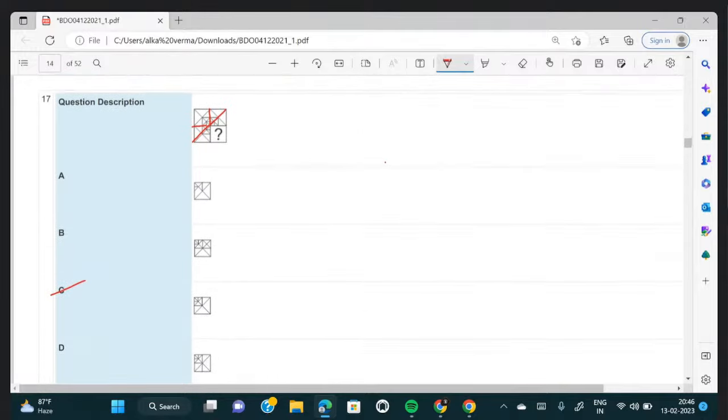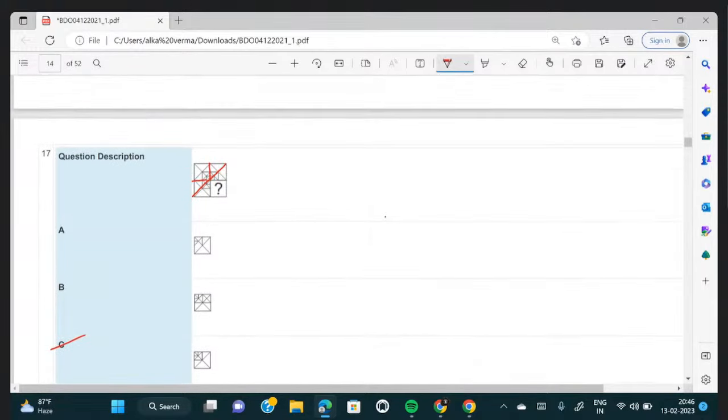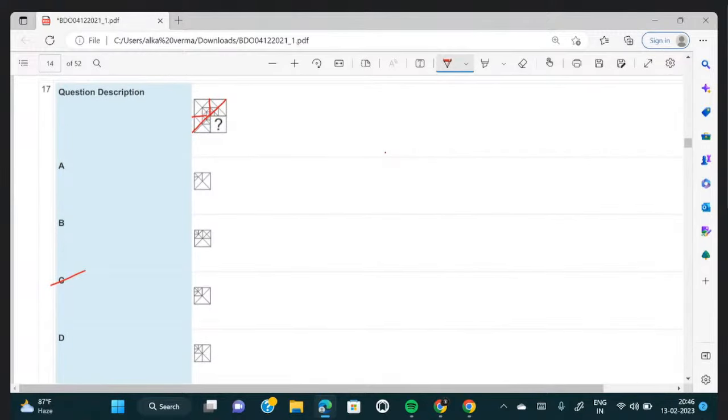Now the 17th question is basically finding the missing part of the figure. See, this is a type of square and it is symmetrical. Means if you see the diagram, it is symmetrical. So what we can do, what if we find this portion and take the opposite of that? That means suppose this is A, find the opposite of A. So whatever I can see, if I draw what I can see, I will get something like this.